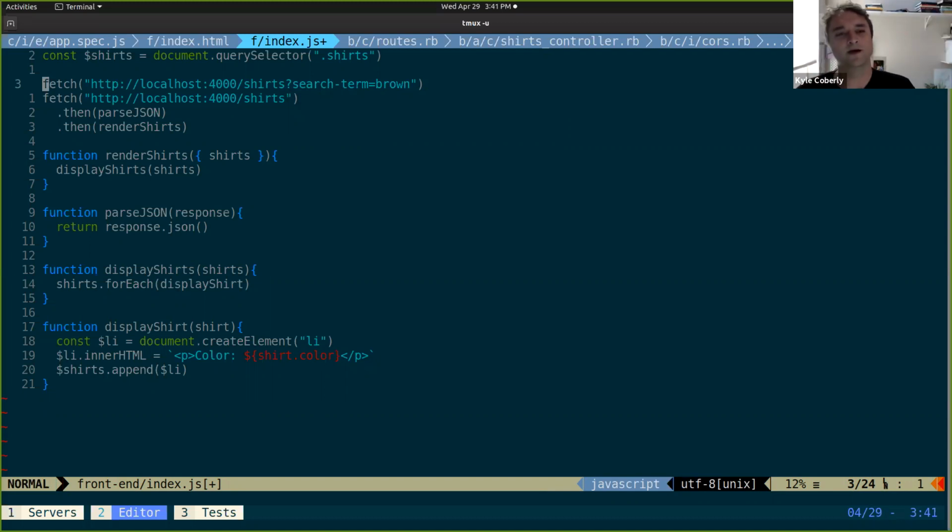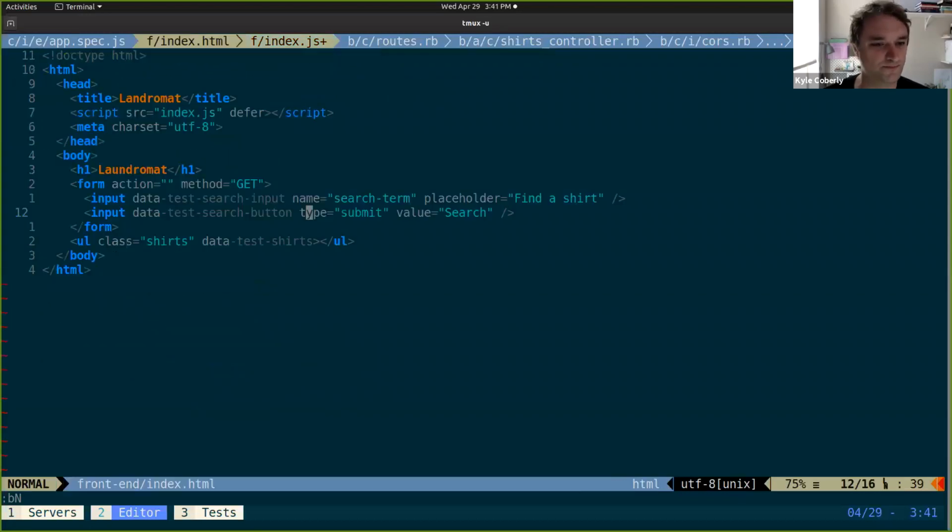Right. So how do I do that? Or do I just call it search? I think I just called it search. Maybe? Nope, it's called search term.